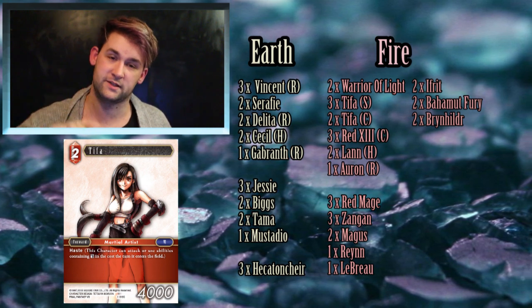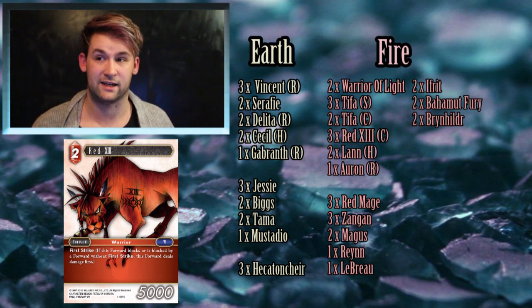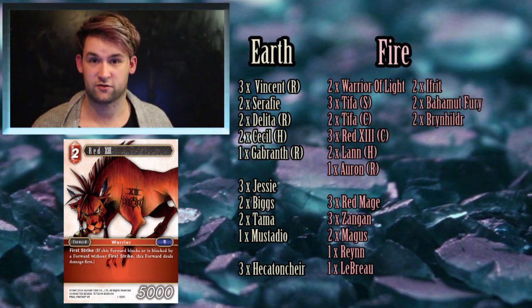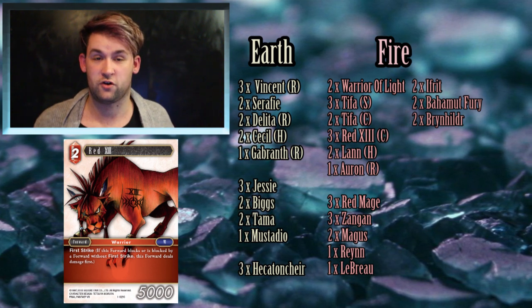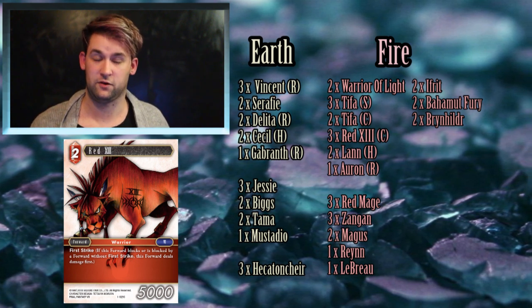Then I'm running 3 copies of the common Red 13 for this pretty much the same reason as the Warrior of Light actually. Early game, he just wards your opponent right off. Having a 5k first strike guy that early, you're not going to get attacked turn 1. It just won't happen, and you can still pressure your opponent with him if you need to.